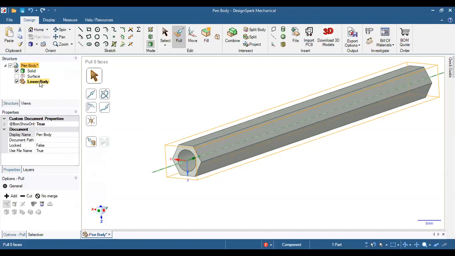So this way we are able to add the new instance in the design or the component.